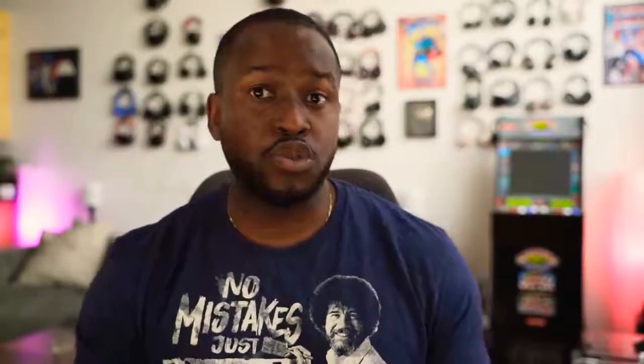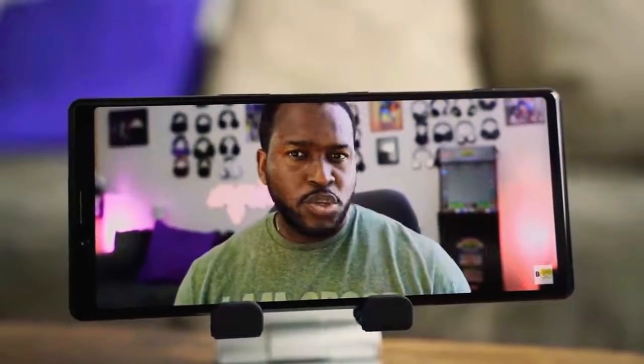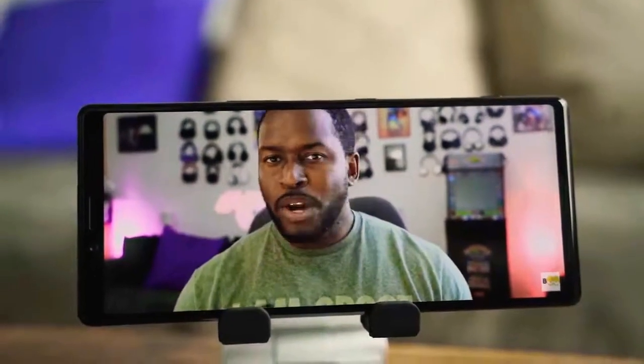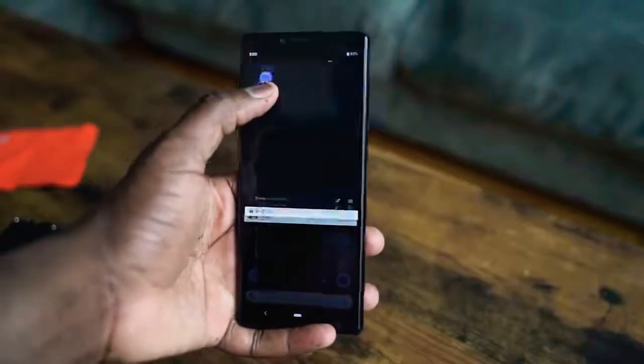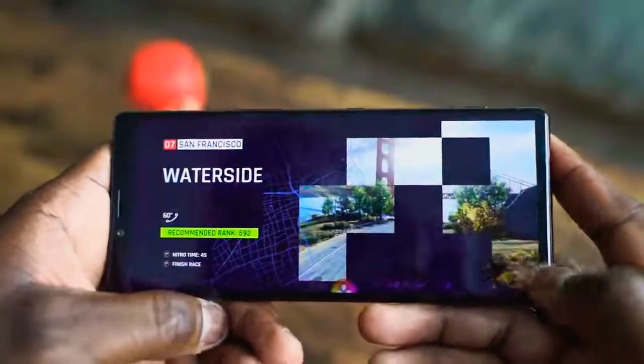A couple of other things: the device has got a triple camera setup, and it's got new cinema recording settings which we will do a video on — because that's something really cool and interesting. I want to see how well this device actually does with video recording. Now, there is no headphone jack at all, but you do have Dolby Atmos and stereo speakers. We're going to jump into gaming, play a couple of games, give you our heat temperatures, and we'll be playing a few for you to see here.